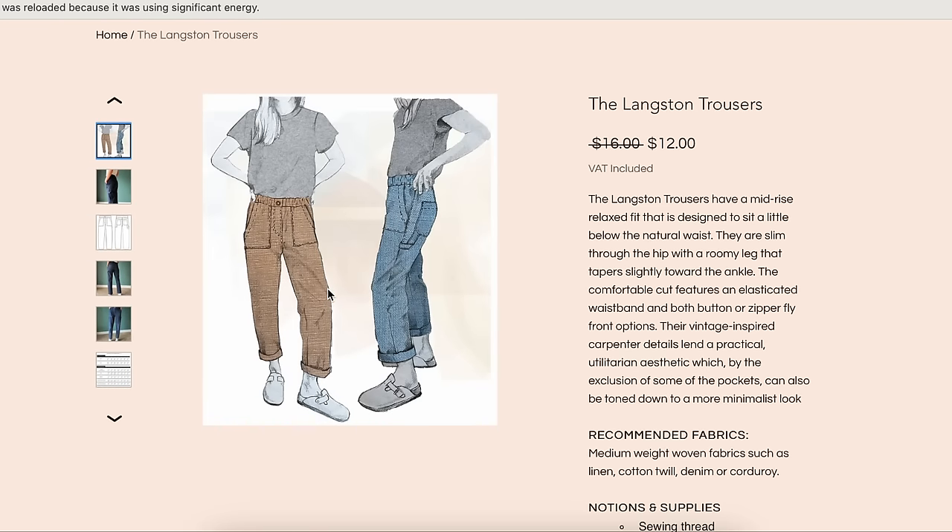Can't go wrong with seersucker. One person embroidered hers — I love that. The peplum version looks really cute on her. These are all really good — I'm a fan. Just something quick, easy, throw-it-on. Maybe not the most stylish thing you own, but you're putting on real clothes that day, so that's a win. Another win from Love Notions. They are just a tried-and-true pattern company — size inclusive, great instructions. If you've never used one before, you should definitely give one a go.